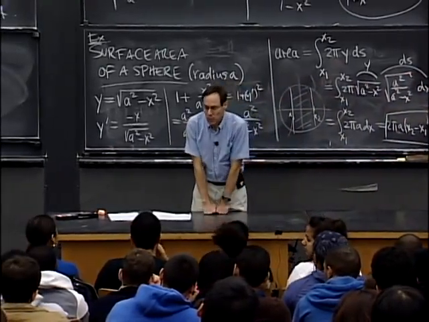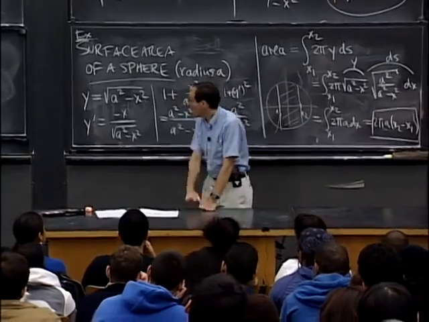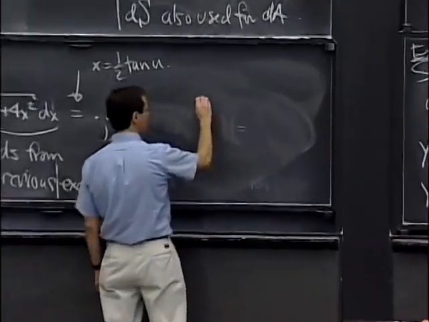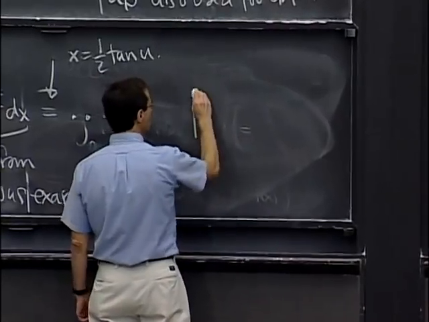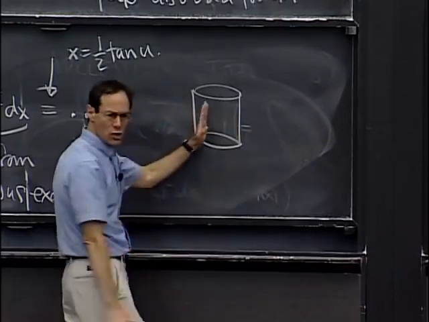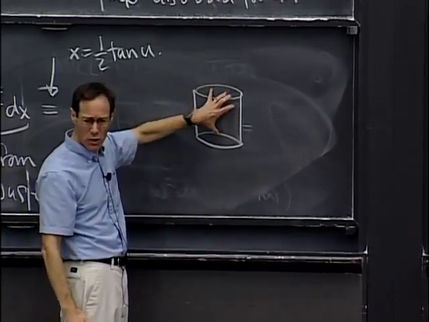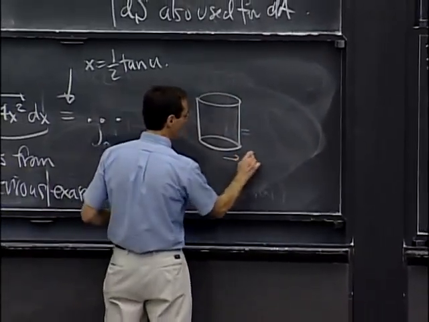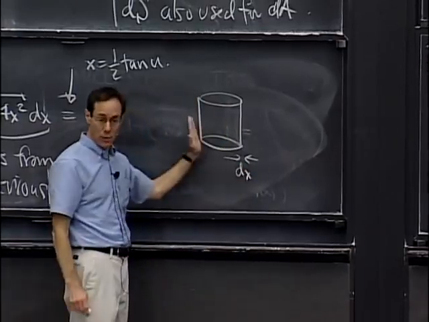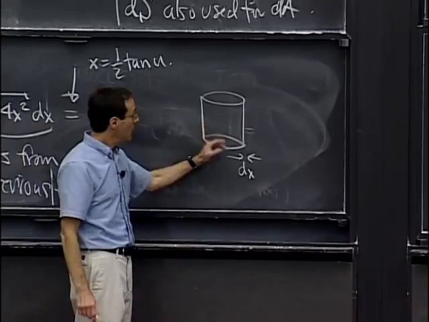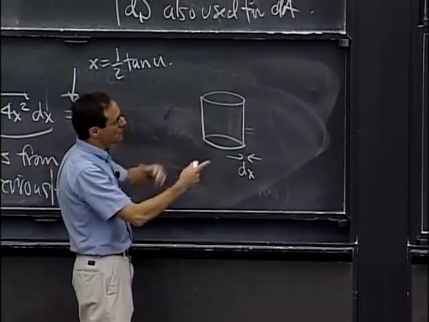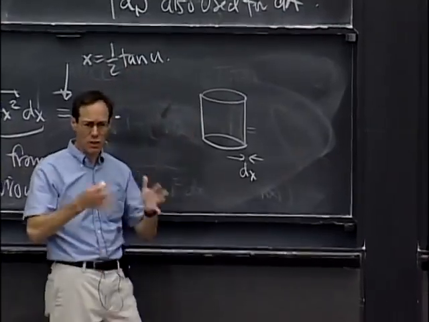Can you do surface area with shells? Well, the short answer is not quite. The shell shape is a vertical shell, which is itself already three-dimensional and it has a thickness. This is just a matter of terminology, though. This thickness is this dx when we do this rotation here. And then there are two other dimensions. If we have a curved surface, there's no other dimension left to form a shell.